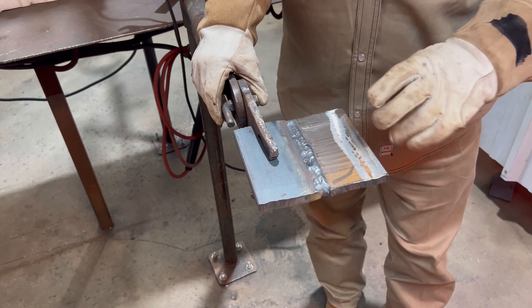We're going to do a little explanation of what the numbers mean on your rod. Looking at the 7018 — and we have 309 and other rods here — but the two you'll work with most in the field are the 7018 and 6010. The first letter, if there is one, stands for electrode. The second two numbers are your tensile strength. It does not mean 70 pounds — you multiply those numbers times a thousand to get 70,000. That means 70,000 pounds per square inch tensile strength.